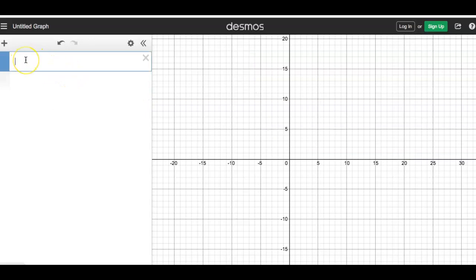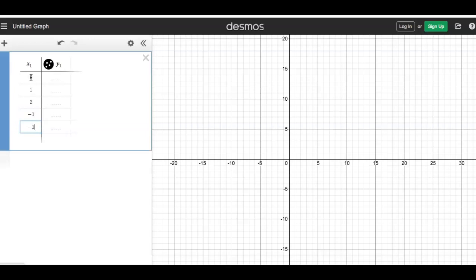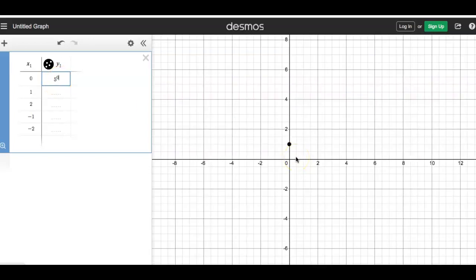I'll show you some tricks here on Desmos. You can add a table of values and make it plot points. If you click add a table, I want to do 0, 1, and 2, using my arrow key to go down, and I also want a -1 and a -2. Let's say we want to do 5 to the x power. These are my x's over here. 5 to the 0 is 1, since anything to the 0 power is 1, so it plots the point (0, 1), because if I plug in 0, I get 1 for my answer.